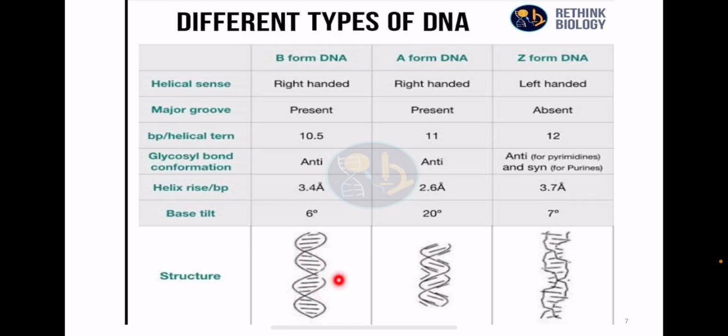So this is the structure of a B form DNA, and the A form is a bit similar, also right-handed, has a major groove, but it has 11. The A form is wider than the B form. Okay, no, sorry, it is narrower than the B form. Okay, so it is more stretched, so it has 11 base pairs per helical turn. So you realize it has a narrower diameter. That's 2.6 Angstrom. Okay, and the one that differs the most is the Z form, which is left-handed.